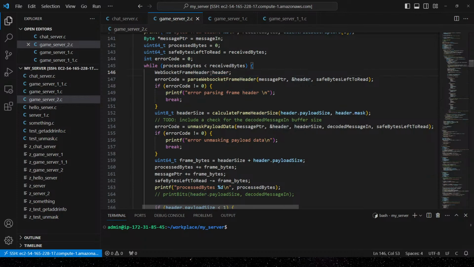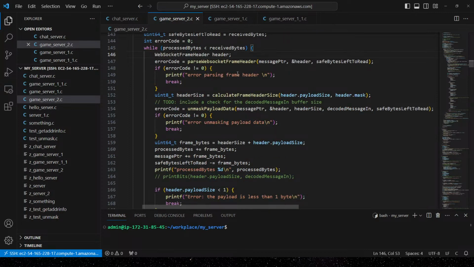We parse the header, and assuming we're parsing it correctly, it will tell us how big the payload is, and that basically tells us when the frame stops. So that's great. That just works.